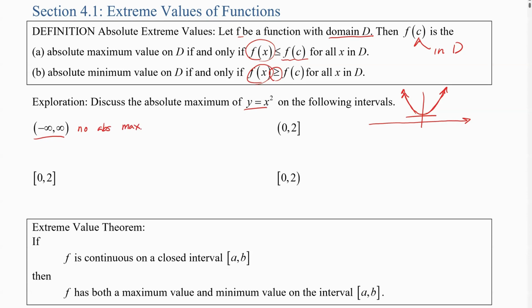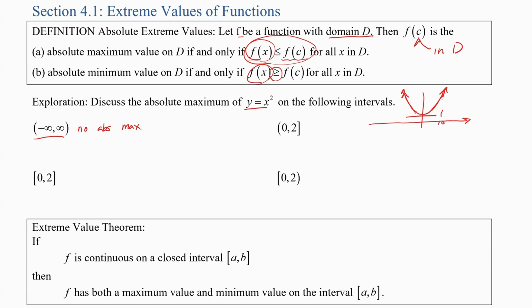So, for example, if you were to say, I can name an absolute maximum, it's f of 10. Here's 10, and here's f of 10. I would simply say, no, I can produce a number that doesn't satisfy that it's bigger than all the other values. In other words, I could say, you know what? It's bigger, f of 11. It's going to be bigger. And we could play that game all day long. You name a value, I name a position in which the function produces an even bigger value. No absolute maximum on the interval from negative infinity to positive infinity.